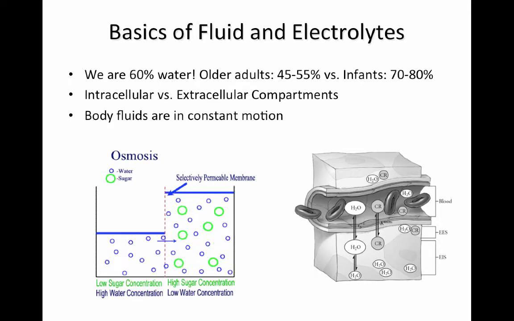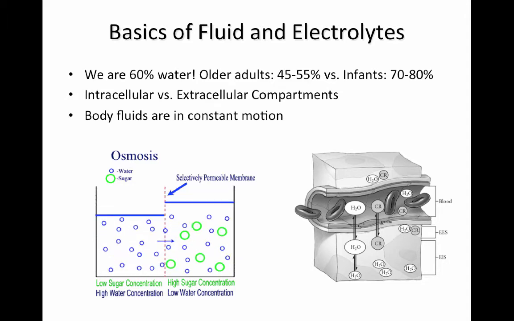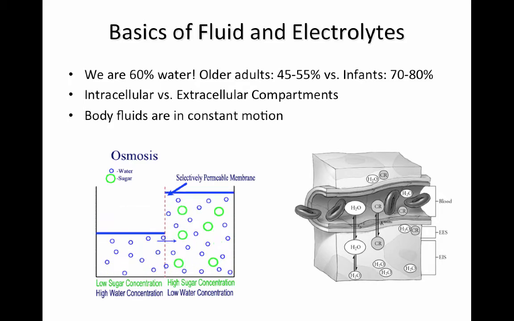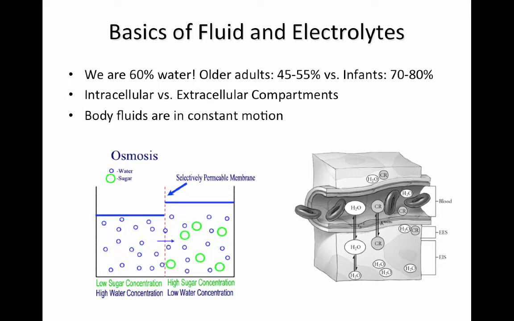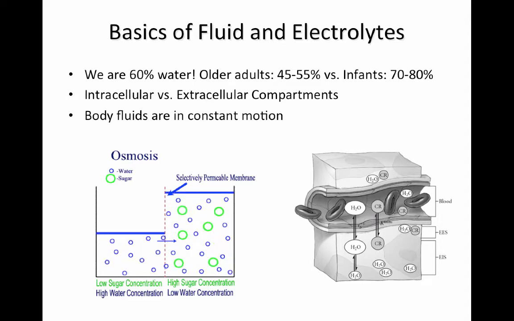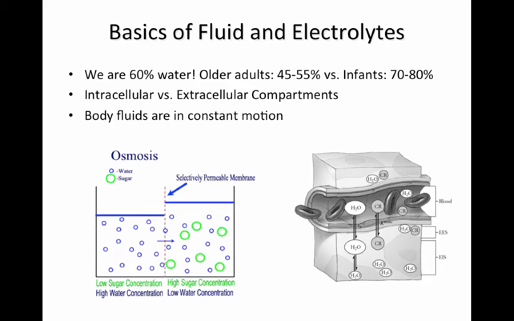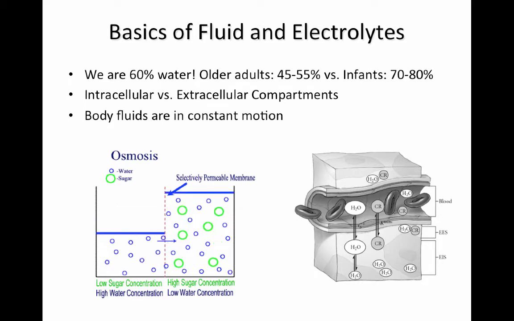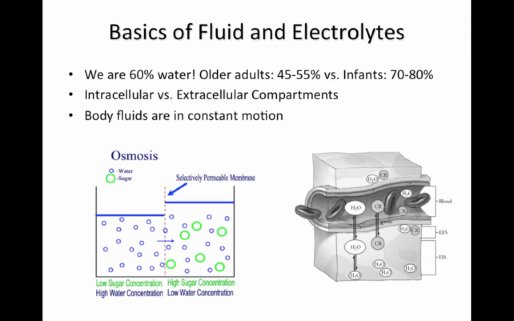Okay? So out of this 60% total body water, the fluid is actually in different compartments. You have the intracellular compartment and you have the extracellular compartment. It's important to know this because the majority of our water is actually stored inside the cell. So 40% of our total body water is intracellular. Again, for our 70 kilogram patient, we're looking at about 28 liters of water straight in the cells. 20% of that total body water is then in the extracellular compartment.